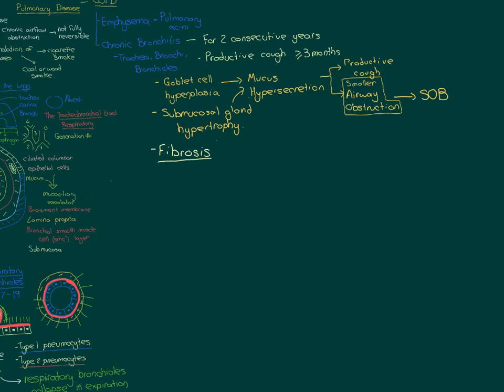However, it's important to note the difference between what this inflammatory response is going to do down in the pulmonary atony and in the airways, because in the pulmonary atony you don't really get fibrosis, even though you would expect to. Where you've got this chronic inflammatory response happening down in the alveoli, you would expect to start to get fibrosis. You'd expect to have that elastic connective tissue replaced with scar tissue. However, that's not what happens down there. You don't get fibrosis, and why, I don't think is really understood at present. But certainly up in the big airways, you do get fibrosis.